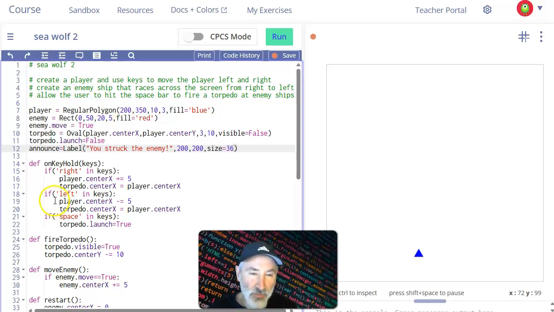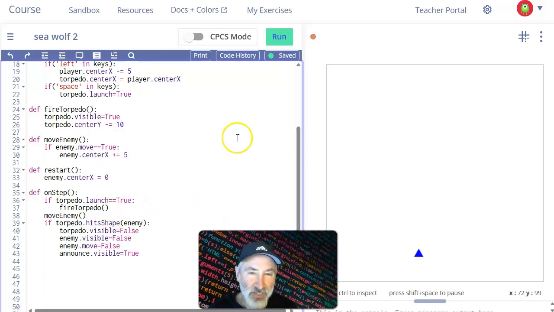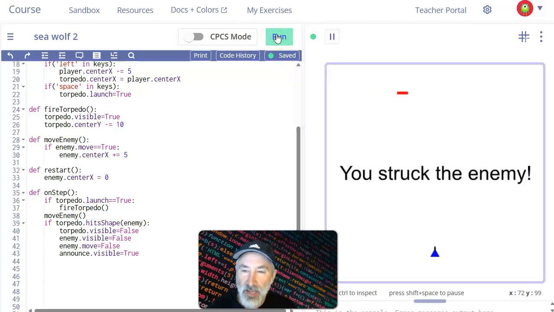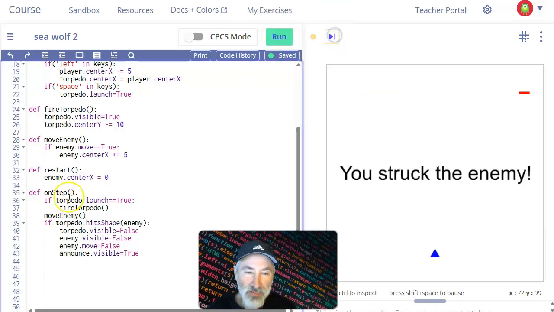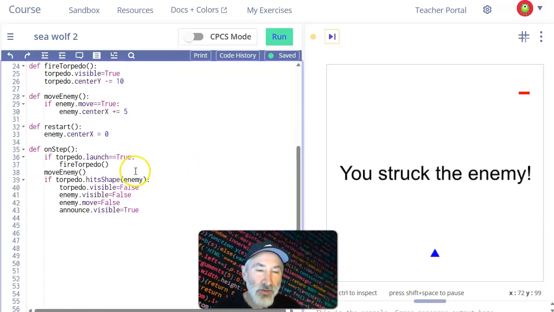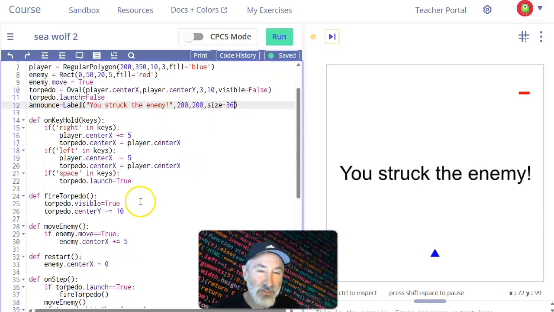Okay, I think we've got some pretty good stuff going, but let's test out the code and we'll fix it up if there's anything that's wrong. I'm going to go ahead and hit run. And right off the bat, I see a little bit of a problem. Down here we set announce.visible true.